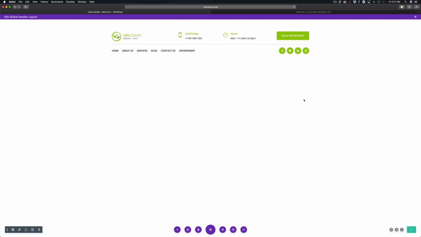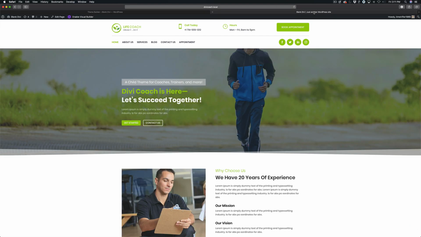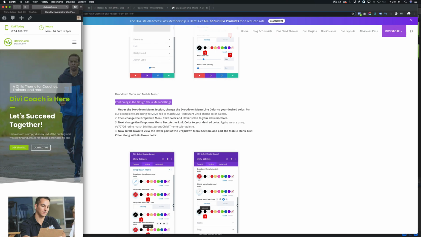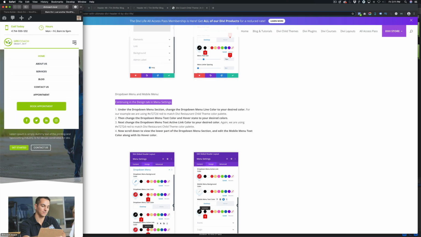Now again, some of these, such as the menu text colors, I could have actually used find and replace, because you'll notice I've changed it in multiple places. And so that would be a time saver. However, I wanted to show some additional options rather than just using find and replace for everything. So I'm going to refresh this, and then we'll go ahead and look at mobile, and then I think we are done. So that's looking really good.